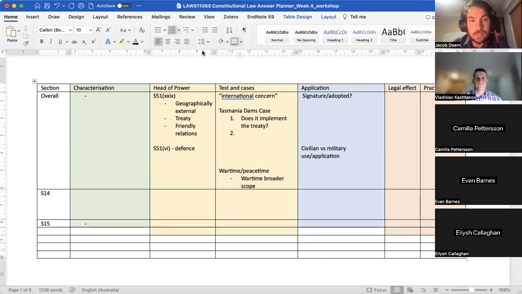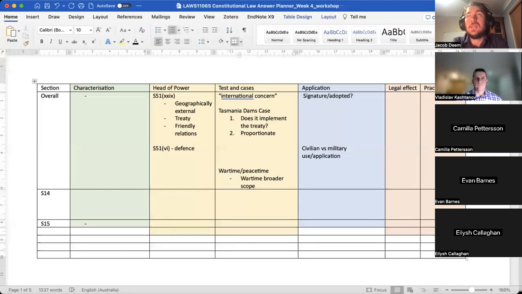Sorry, say that one again. The nexus requirement. That's a separate issue that sort of pops up more with the other limbs. The other thing that we really have to think about is whether the implementation is proportionate. Right? Is it appropriate and adapted to the purpose or the aims of the treaty?